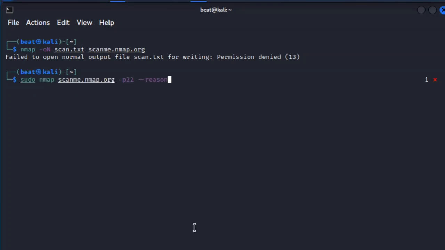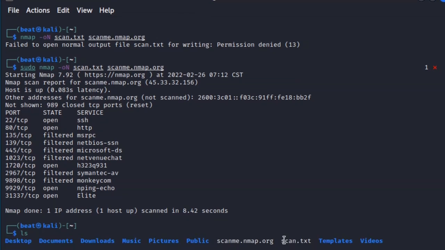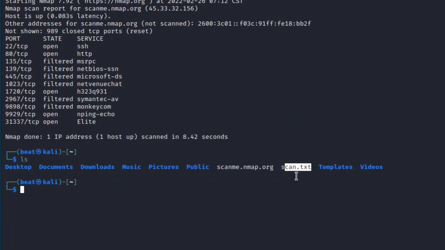We have to have permissions first. So in Windows, you would just specify the path. On Linux here, it's going to default to my home directory, scanme.txt, and you can open that up with an editor and view it.